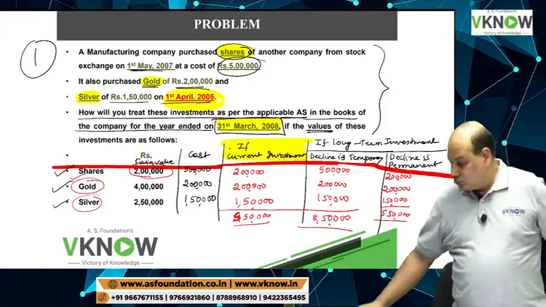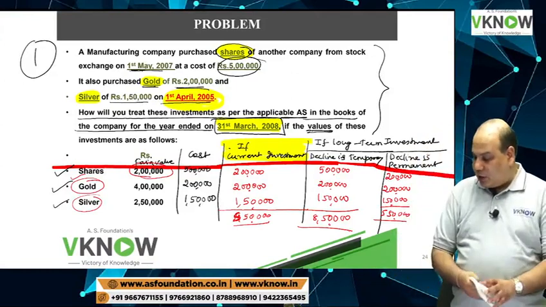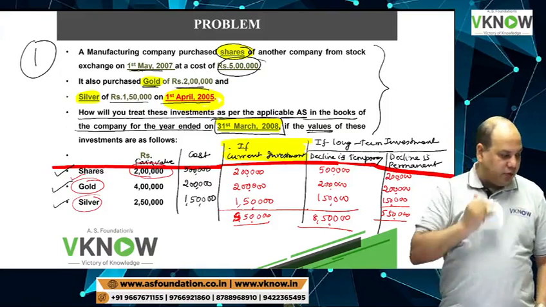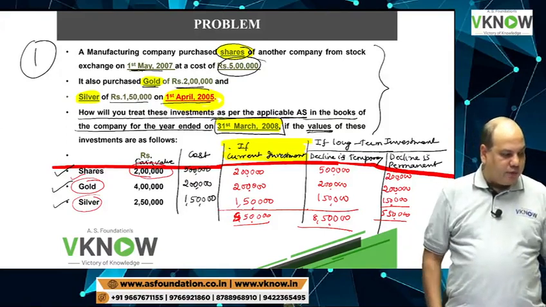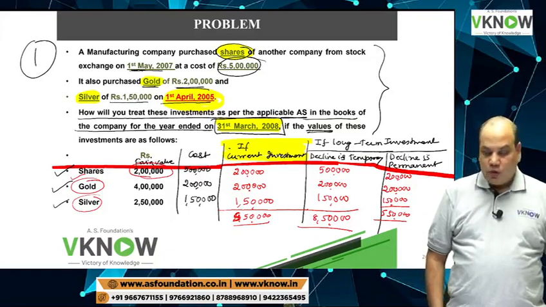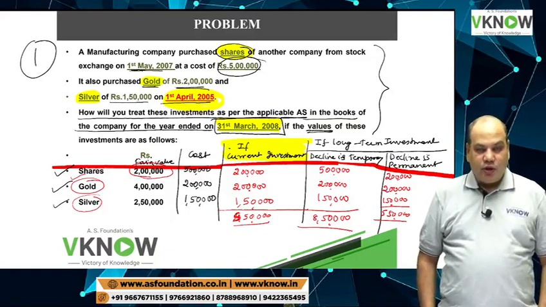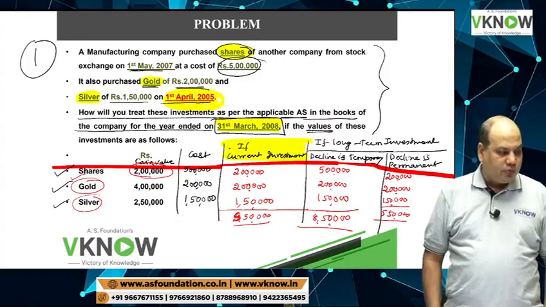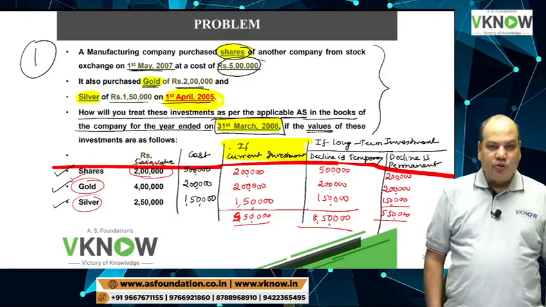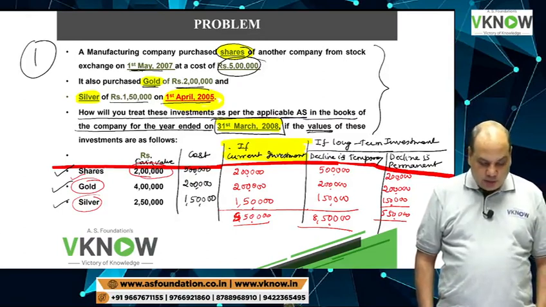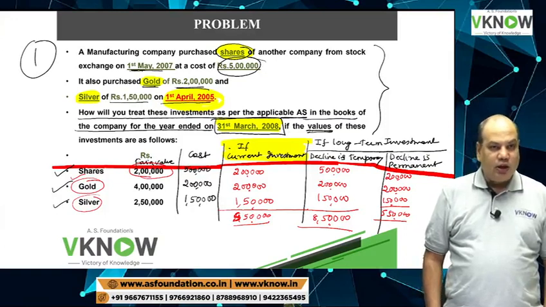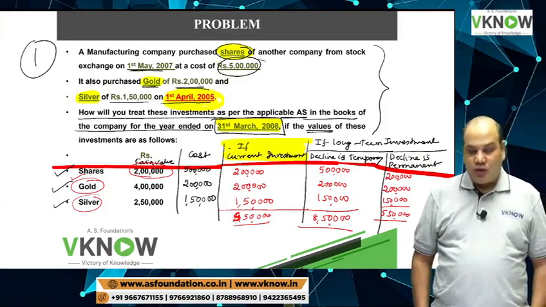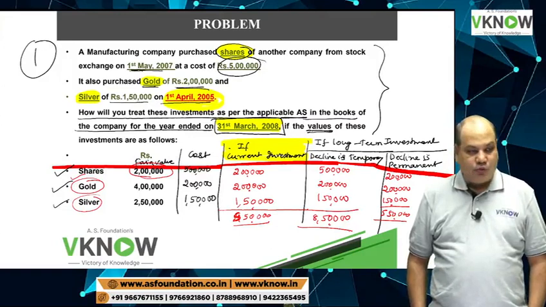Is it right? And what we will do in case of permanent decline, we will make a provision for decrease in value. So this way the student can write the answer. He can assume these investments are current investment. Then you will apply the rule cost or fair value, whichever is lower. If you assume these are long term investment and the decline in the price is temporary, then take at cost. But if you assume that decline in price is other than temporary, then you will take the fair value and make a provision. Is it right?